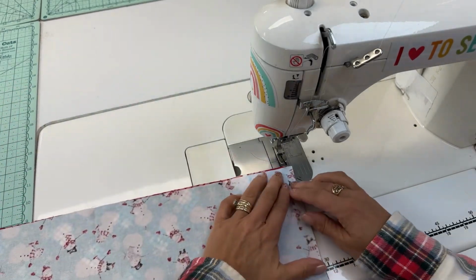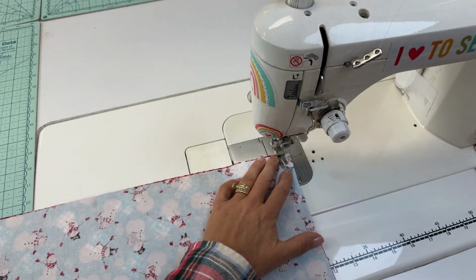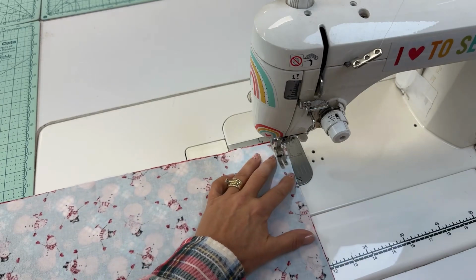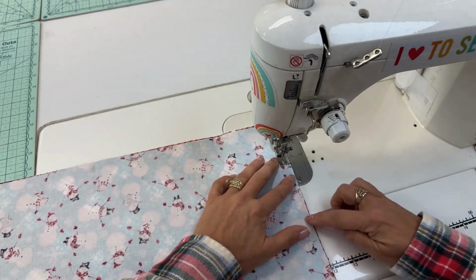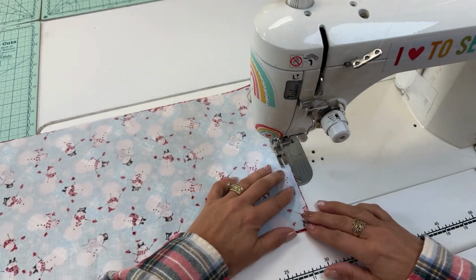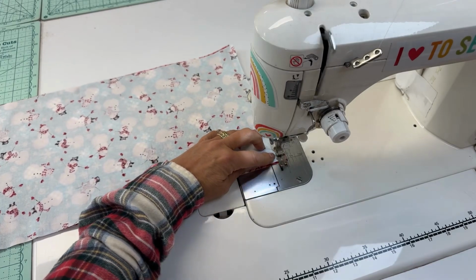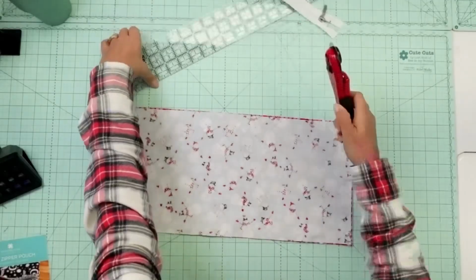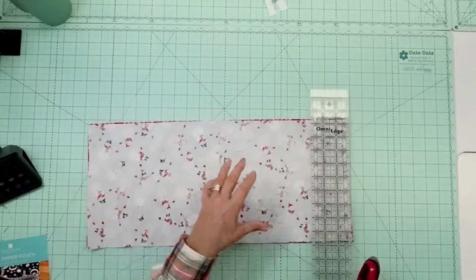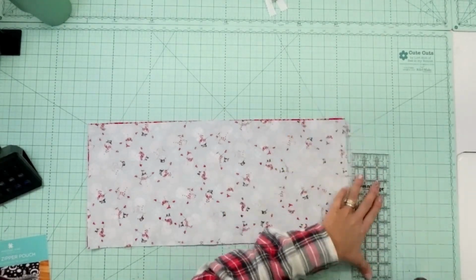Make sure you smooth it all out, that there are no wrinkles. I can see my edges aren't quite lined up here. I've got a little bit of a crooked cut. So I'm just sewing, following the bottom edge as my guide. And I'll just trim that up as soon as we're done stitching. So I'm going to take this and give it a little bit of a trim just to clean up those edges so they're nice and neat.